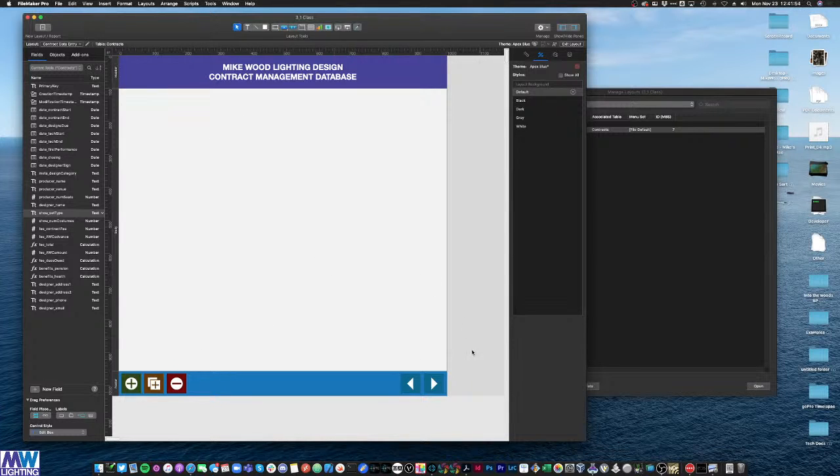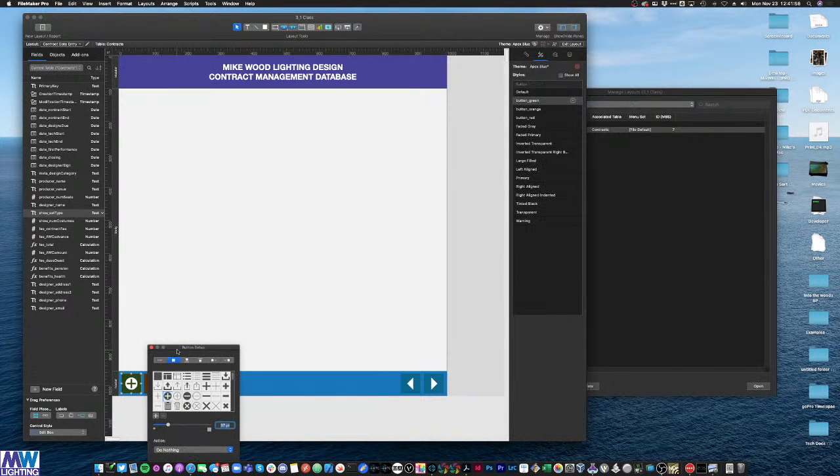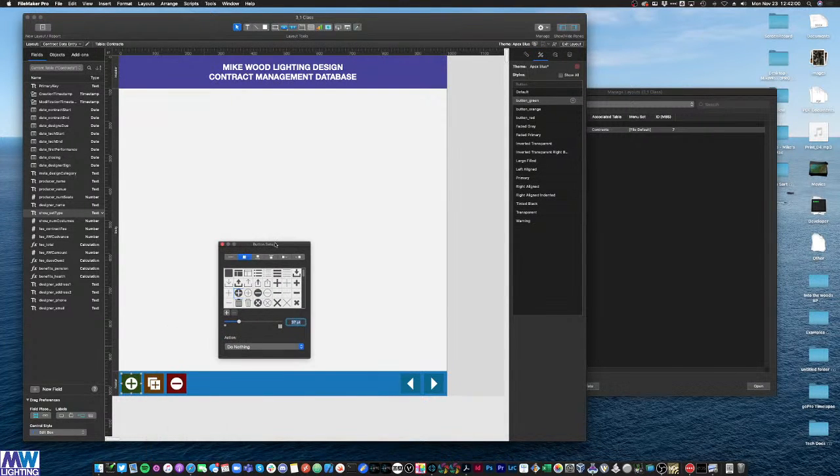Okay, so we've got some buttons now. Let's go ahead and make them do some things. So I'm going to start here. I'm going to double click on my plus button. The cool part about today's class is we're not going to write a single script. Everything we do today requires zero scripting. It's all going to be able to be done using the built-in tools. We'll get into some scripts tomorrow, but it's going to be super simple for now.